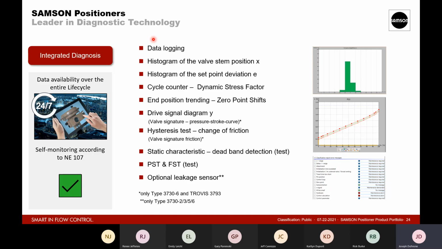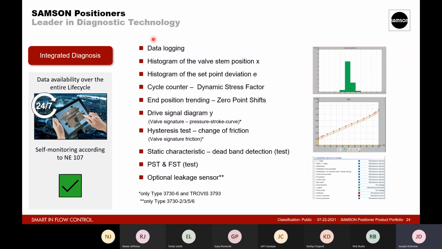When you talk about the travel diagnostics, this could help identify oversized or undersized valves. With the set point deviation diagnostics, we can help identify tuning issues, signal issues. With the cycle counter, we can help identify frictional or set point precision issues.